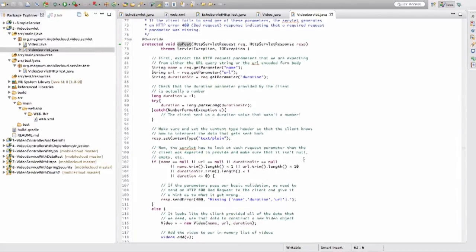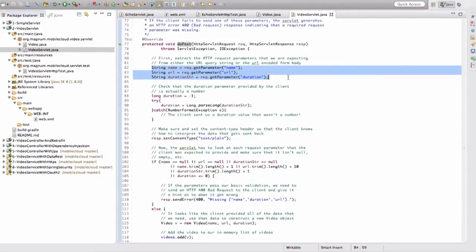is that we're expecting to accept a series of parameters from the client. In this case, we're expecting to receive name, URL, and duration parameters. And just like we did with GET requests, we can extract these parameters from the HTTP request. In this case, it's a post body that's being sent to this doPost method with the getParameter method.